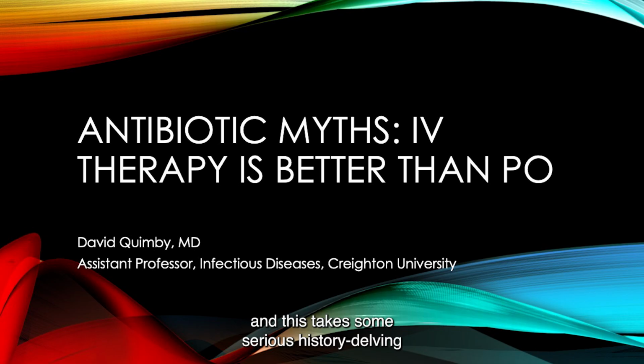One other thing with that, and this takes some serious history delving, and you have to have data available. Because if somebody's in a long-term facility, this is often a lather, rinse, repeat, happens over and over. And at least once along the way, you know the empiric antibiotic they got would not have killed what eventually grew on the culture. So you can point to that time, oh look, Martha in March, she was confused, they checked her urine, they started an antibiotic, and she actually got better even though the antibiotic didn't kill what was there. So data point, they watered her because she was dry and she got better.